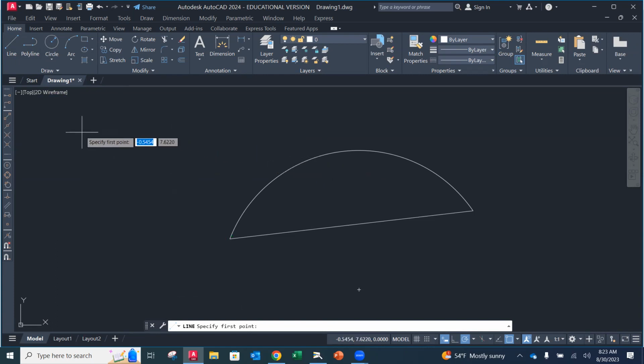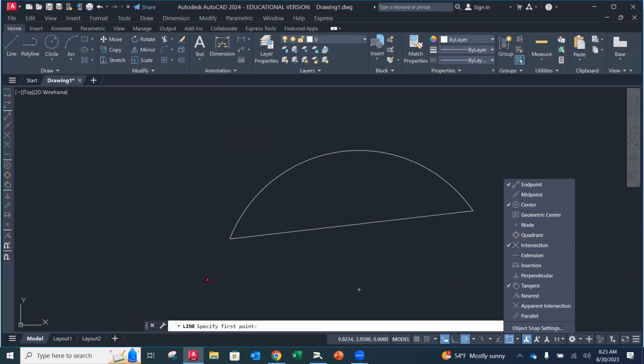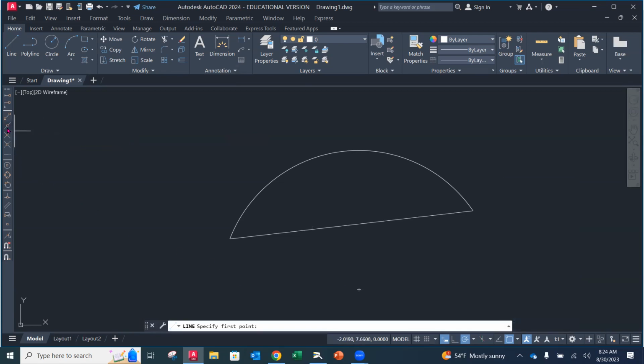So what I'm going to do is go over to my object snaps because I know I don't have midpoint checked on my running object snaps. Okay. And that's okay. So I'm going to go over here. I'm going to find where midpoint is. And you're going to notice, I believe it's the second one here. If you hover over, you'll see it. It's going to be the line with just a little orange dot or orange square in the middle. So I want to click on that, snap to midpoint.